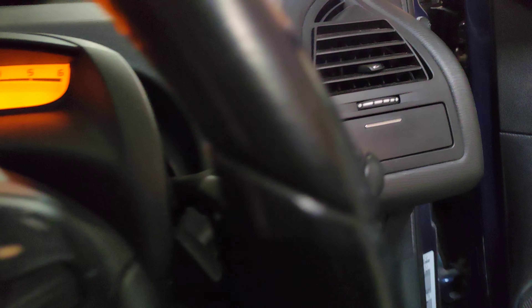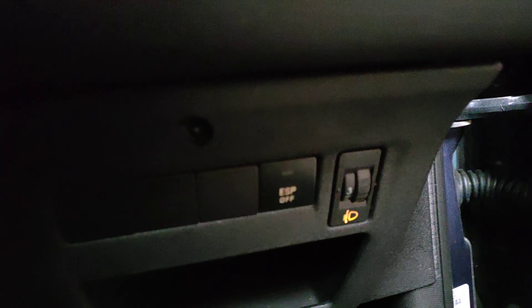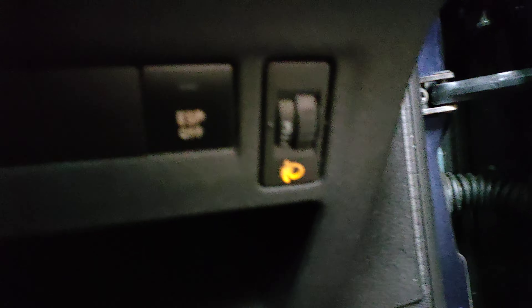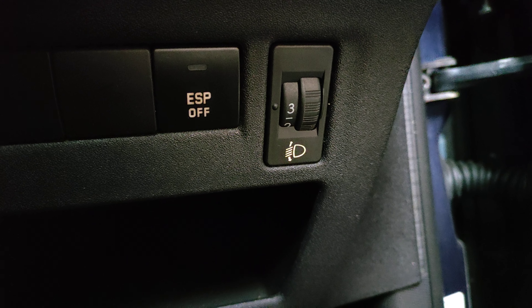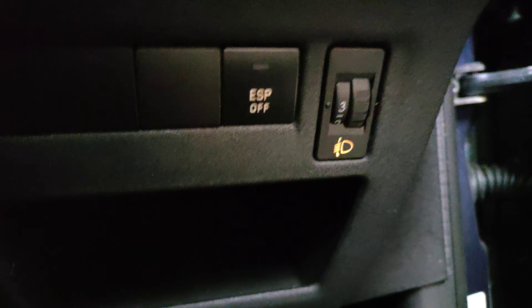On a full tank I can get up to 700 miles, but diesel prices have gone up over the past years so now I get about 650 out of it. In here you can also adjust your headlights. And you've got EPS — you can turn it on or off — that's the stabilizing system.